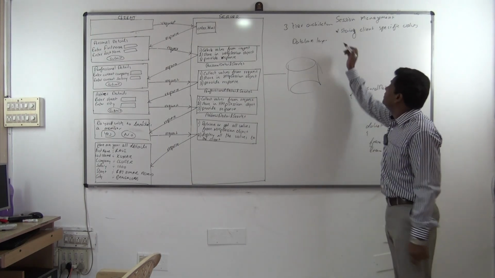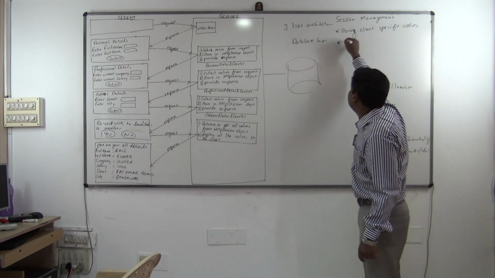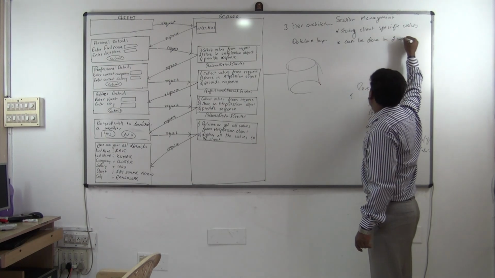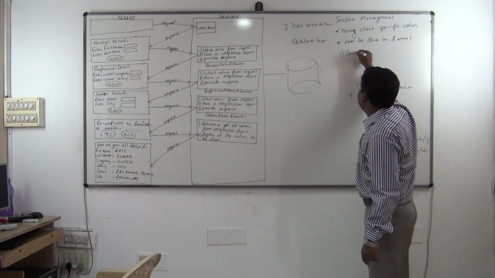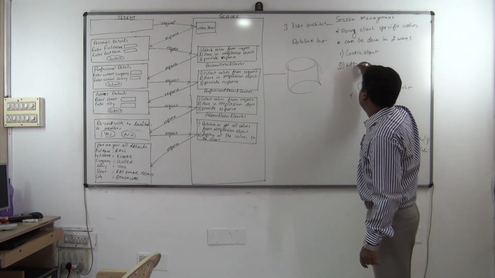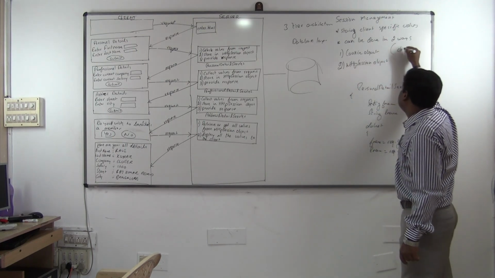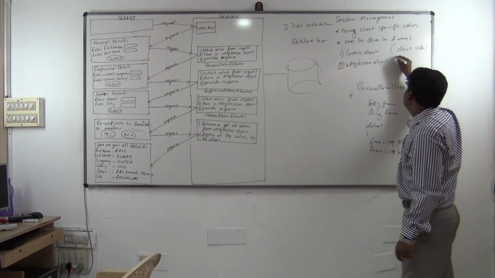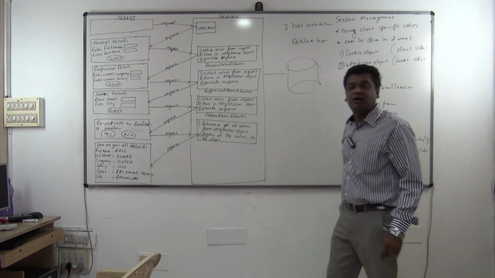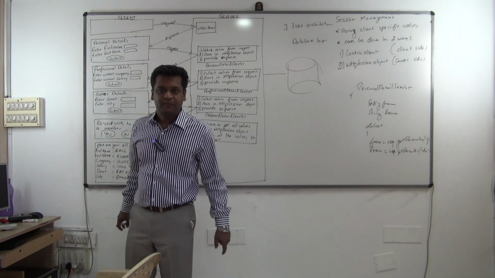Last class we discussed that session management is used for storing client-specific values. It can be done in two ways. One is the cookie object, you can store. The second one would be the HTTP session object. The cookie stores values in the client side, this stores values in the server side. Difference is only that much. But this session object is, for one client you will have one session object. That's the beauty of it.